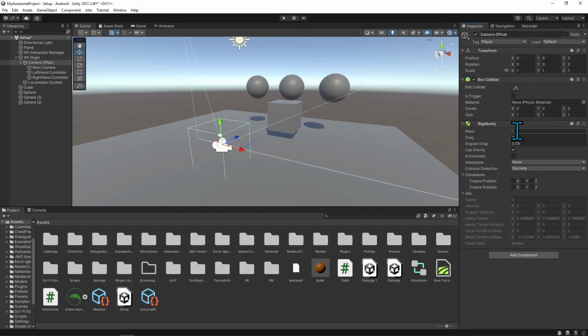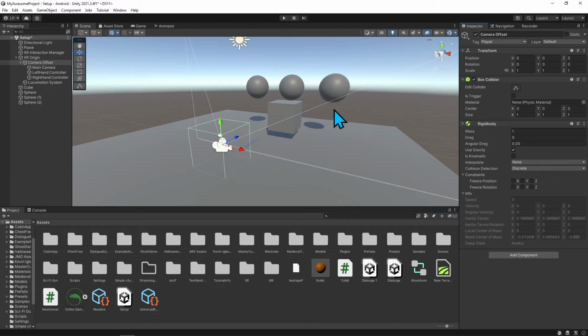And if you don't know what the collider is, it's pretty much the physical space that an object can take up, and it can be used to detect if something is touching it. It's the physical space that it takes up in your game. And if you turn off the box collider, it pretty much makes the item able to be walked through.